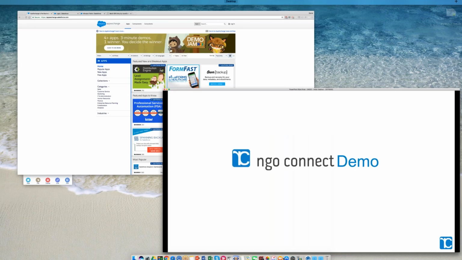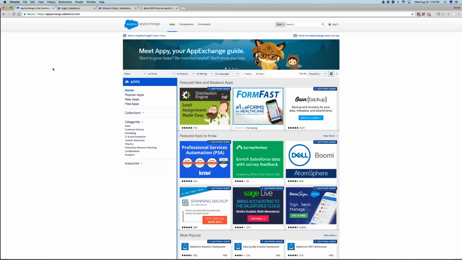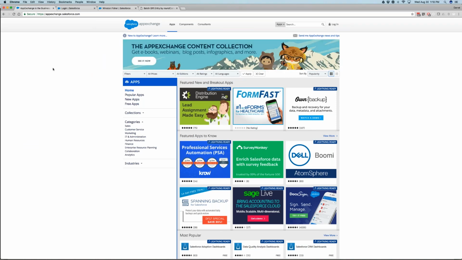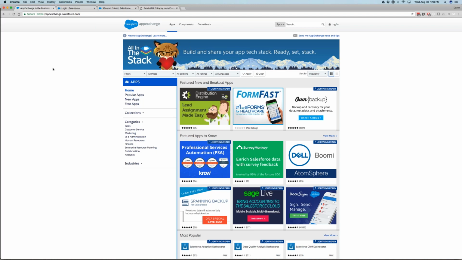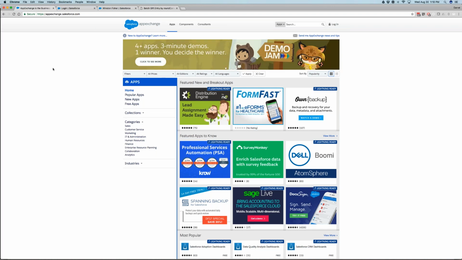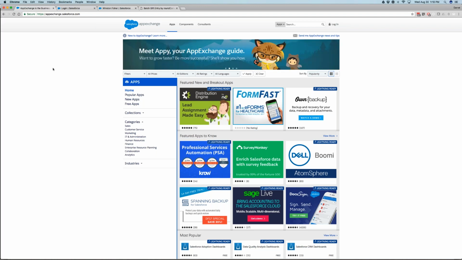the application. Now, NGO Connect is a platinum application on the Salesforce App Exchange, which is the world's largest marketplace for applications in the business environment. And this is really important and was a very critical decision in the formation of our organization because, as I mentioned before, we believe that it takes a group of companies and a group of innovators to come together to solve both the diversity of problems, but as well as the depth that's required, especially in the enterprise nonprofits that this series is focused upon.